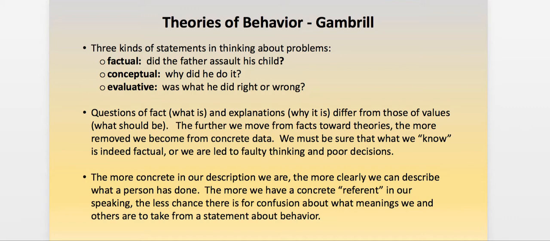Gambrill reminds us that when we think about problems, there are three kinds of statements: factual, conceptual, and evaluative. Did the father assault his child is a factual question, right? A conceptual question is, why did he do it? That gets a little less concrete. And evaluative, which has judgments in it, is, was it right or wrong, what he did?